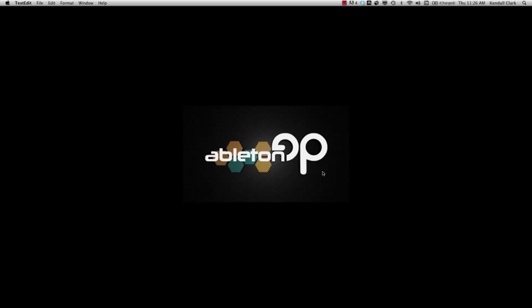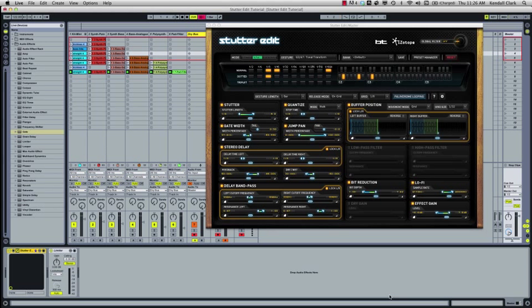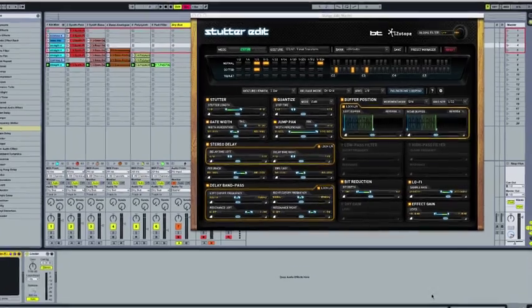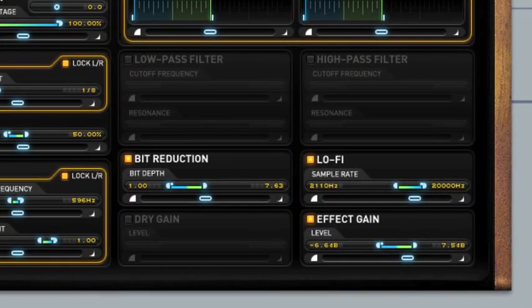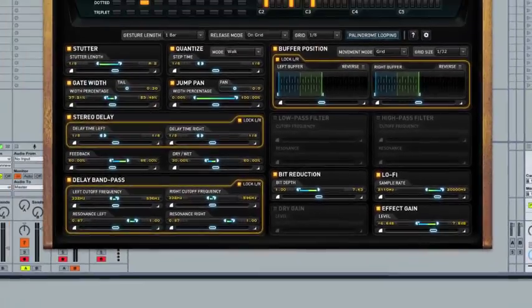The audio used in this video comes from the clips section in Live's library under construction kits. Plugins like Stutter Edit are unique in that they use a MIDI keyboard to trigger different effect presets. As it has no master dry-wet parameter, Stutter Edit was initially designed to live on the master channel for live performance. Note that Stutter Edit does have dry-wet control, but it varies from patch to patch. There is no single master dry-wet knob.